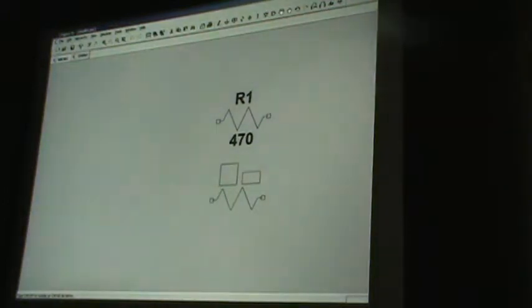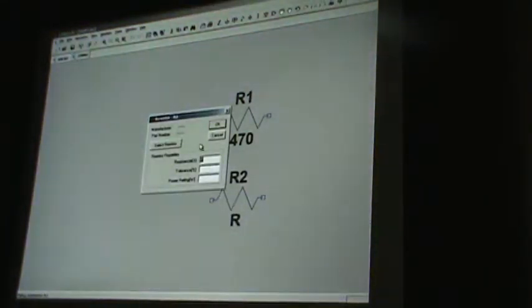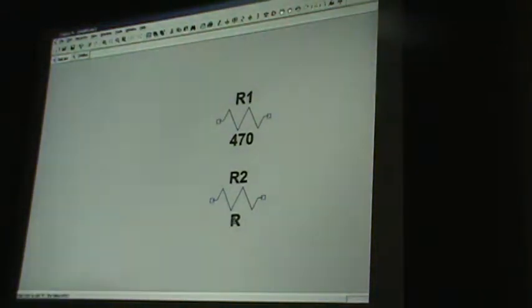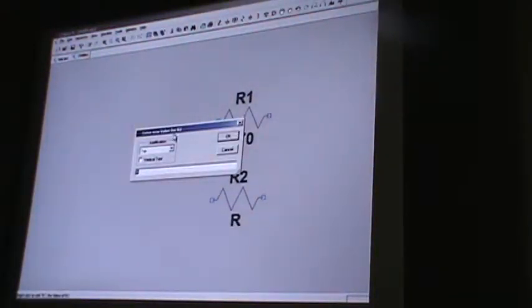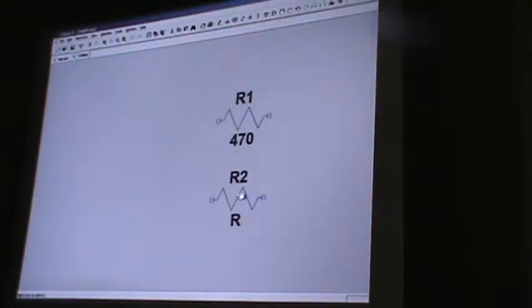You right click on the resistor to get there, or you can right click on the value to have the value come up. Either way.